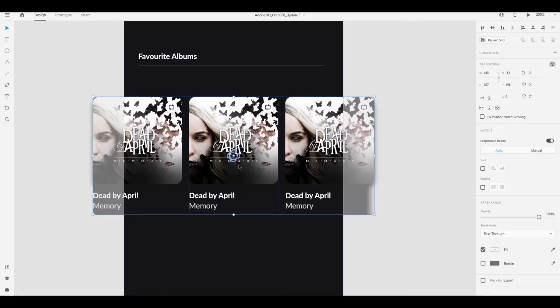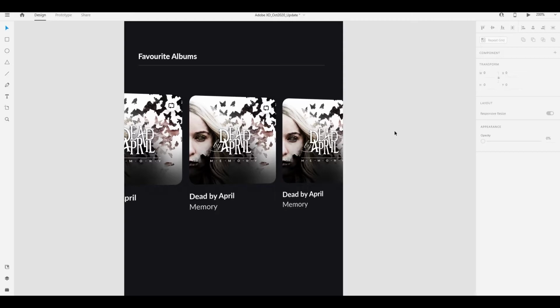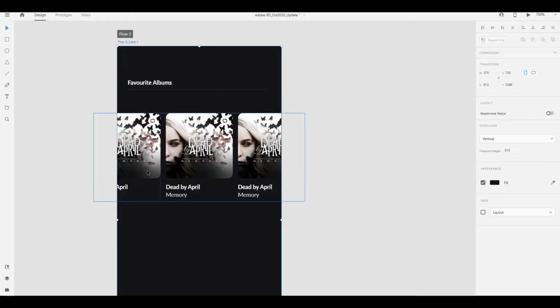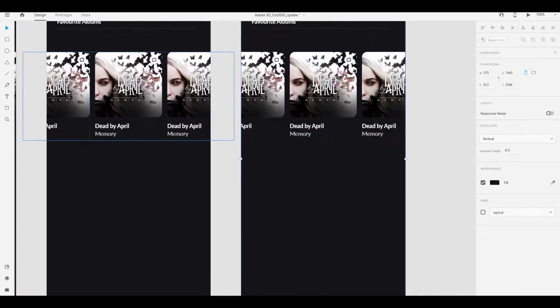This gizmo gives us access to all three axes so we can control them visually on our artboard. Let's see how we can combine 3D transform with auto animate. On the first artboard, we have these three cards put inside a group. Let's duplicate this 2 more times.